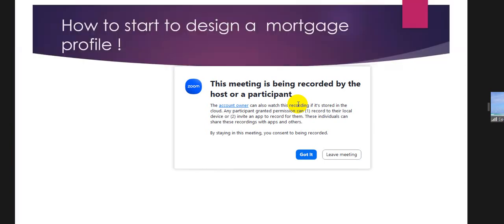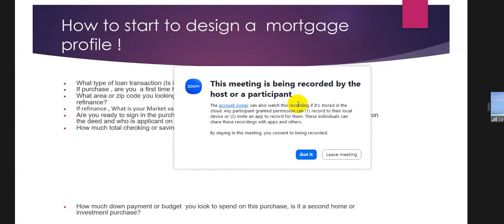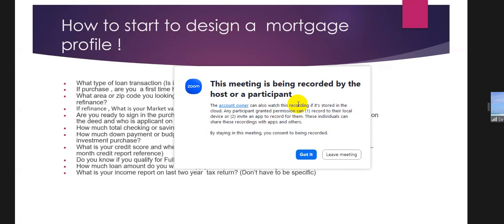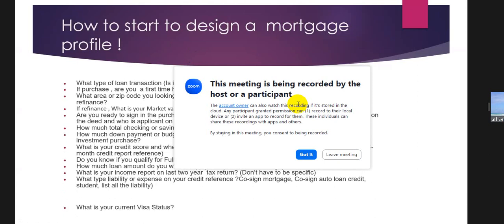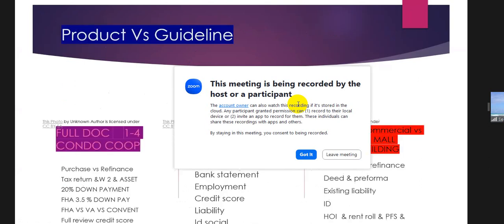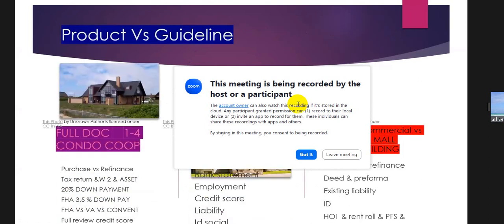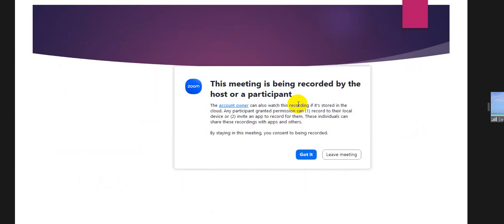All right, guys, let's move on to the next chapter. I'm not going to go over this piece, which is about how to ask questions and interview customers. I'm going to finish it once everybody joins me in the next session on becoming a licensed loan officer. So we're going to talk about the products a little bit today, okay?